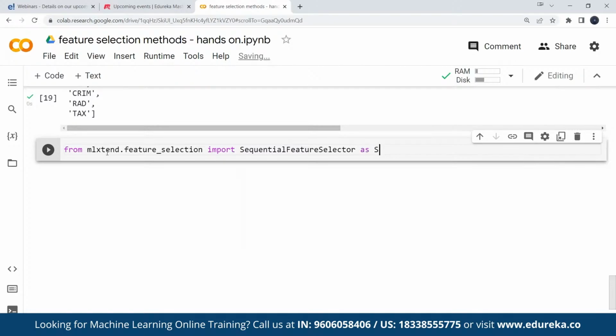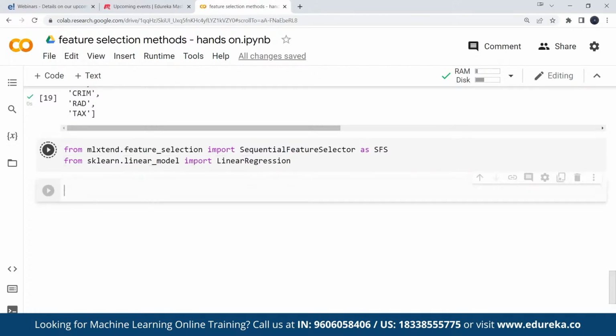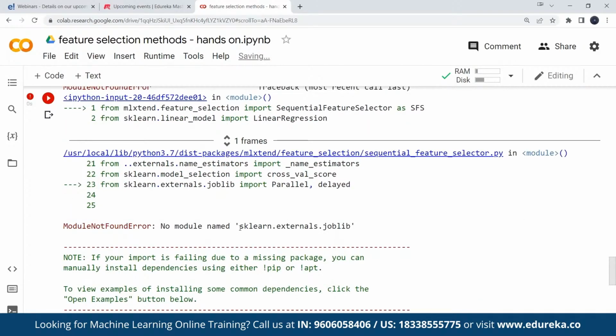Okay, I'll import this sequential feature selector, and then I'll write from sklearn.linear_model import LinearRegression. Now what I'm going to do right now is, okay, no module sklearn.